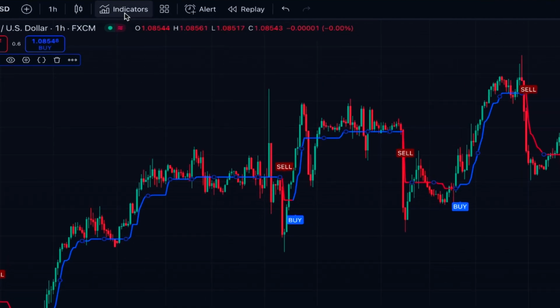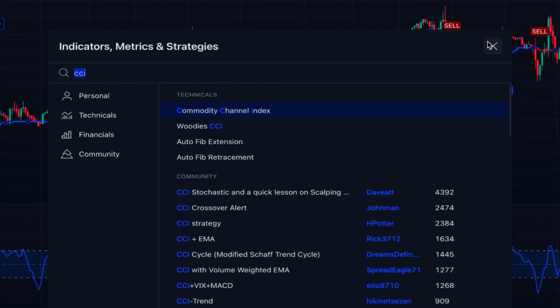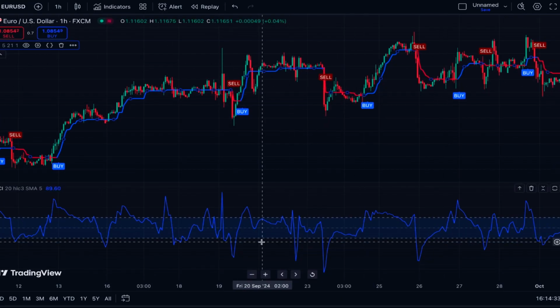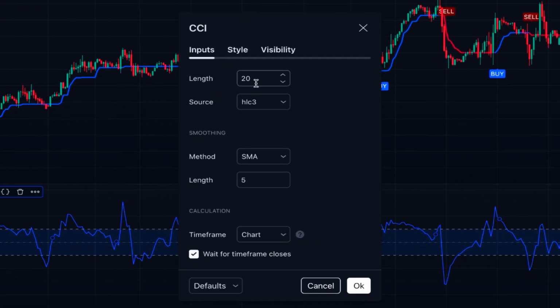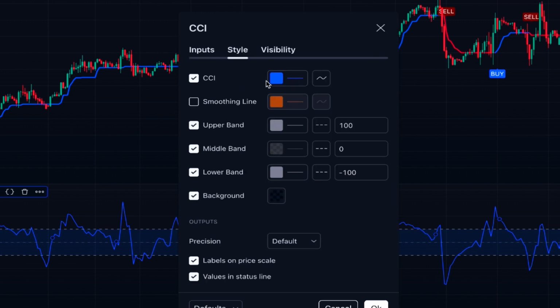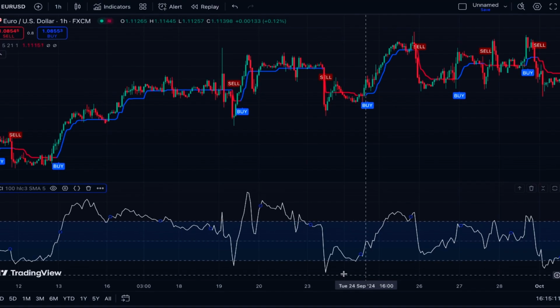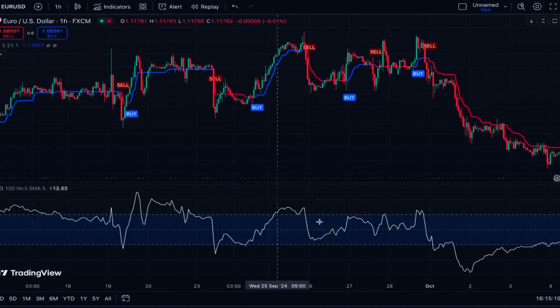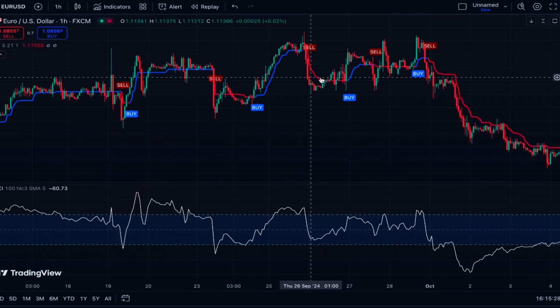Here we click on indicators and we search CCI, this one, Commodity Channel Index, which is a very powerful momentum indicator. We need to change its settings. So here we go to the settings of CCI, and for the length we set it at 100, and it's also better to change the color to white so you can better see and track the CCI line on the chart. This CCI line with the special settings that we made will help us with the longer term trend of the market and filtering the signals during pullback and flat market.